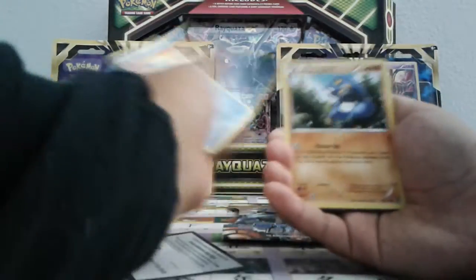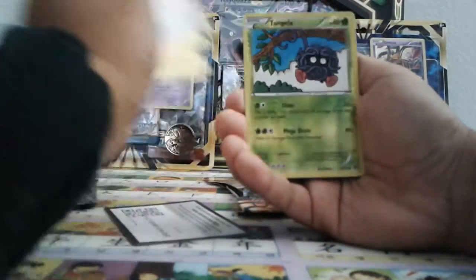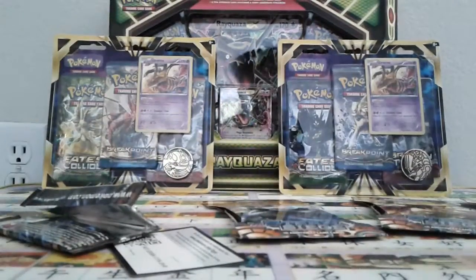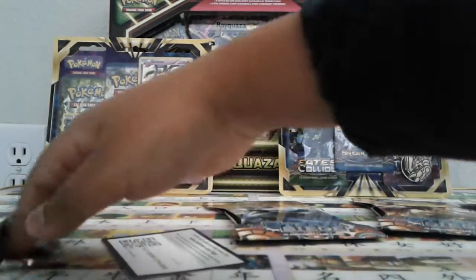Let's see what we got. We got Shellos, Klink, Tangela, Klink, Joltik, Captivating Poke Puff, Flaaffy, Steelix Spirit Link, Reverse Tangela, and a Chandelure Holo. There's a nice holo to start things off. Set that right there.